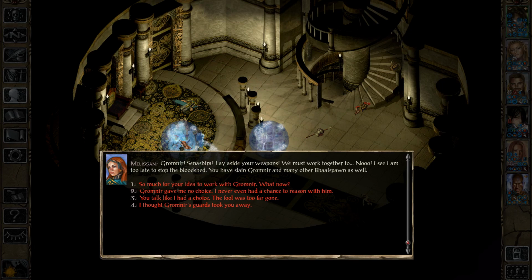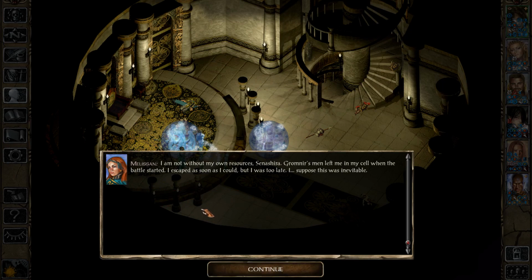Very fortunate timing for you, Melisande. I thought Gromnir's guards took you away. I am not without my own resources, Senashira. Gromnir's men left me in my cell when the battle started. I escaped as soon as I could, but I was too late. I suppose this was inevitable. I knew the chance of Gromnir joining you was slim, Senashira, but I thought he might listen to reason. I was desperate to end this siege, and I was wrong. I'm sorry.